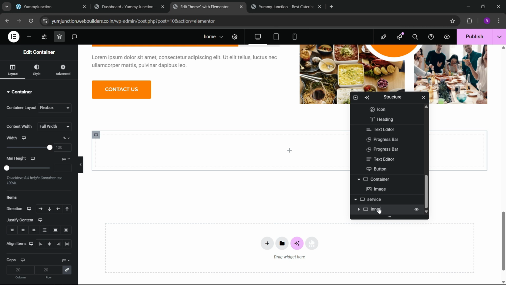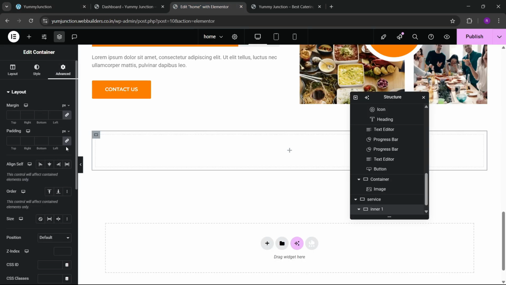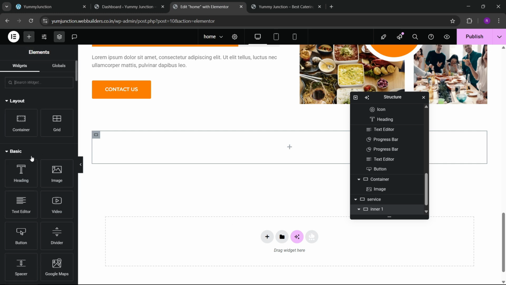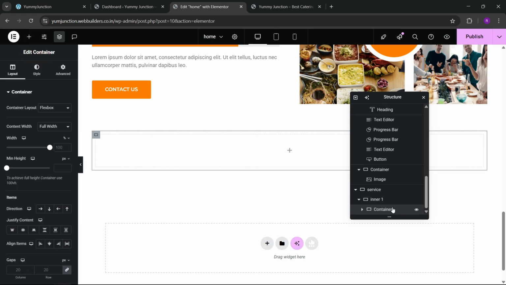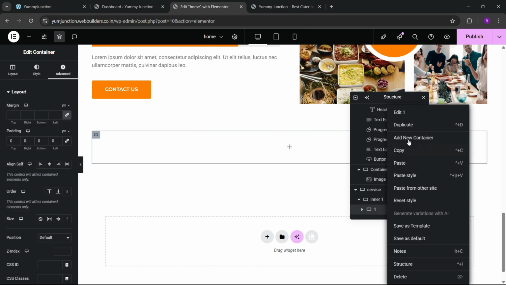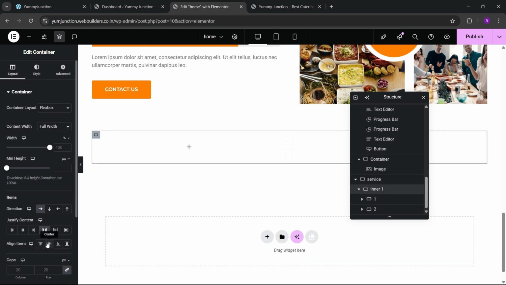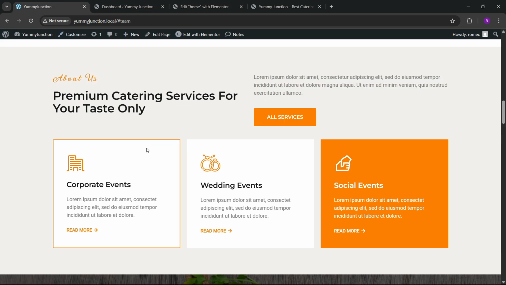So inner one. Okay, and here you can see that we have two boxes here. So we gonna remove all of these paddings, and we can again add the two boxes inside the inner one. Okay, so let me delete this one, and we can name this here 2. Here in the inner one we can have this like this. Okay, now you can see that we have this.